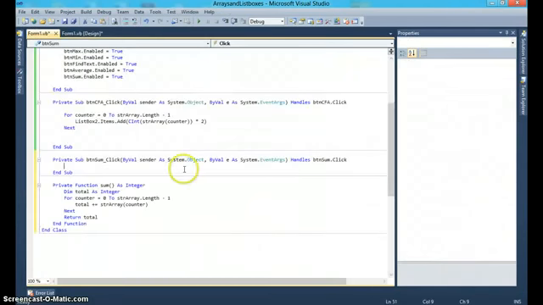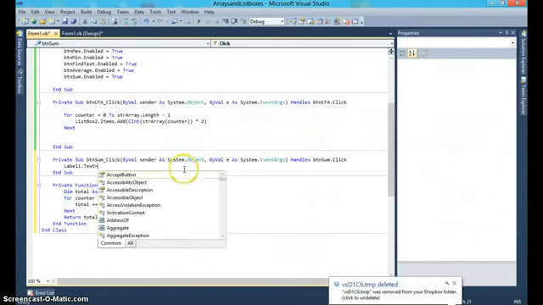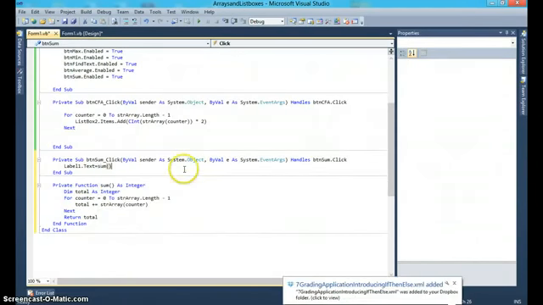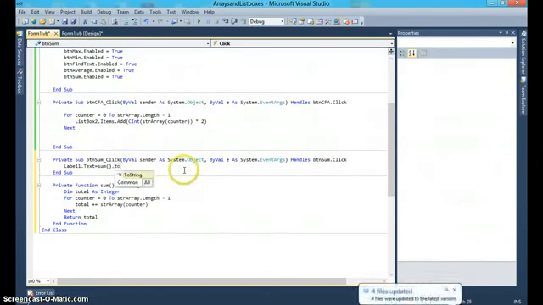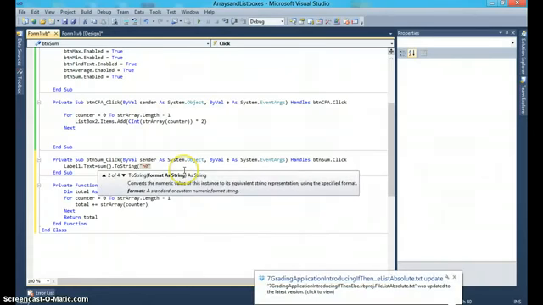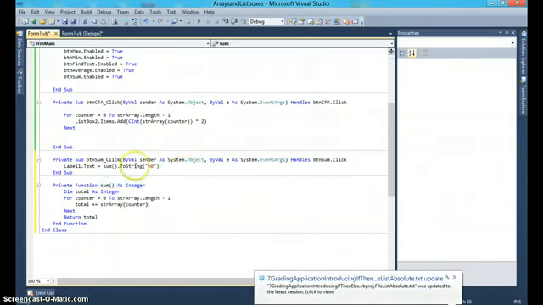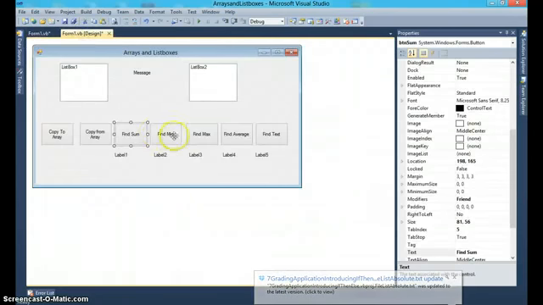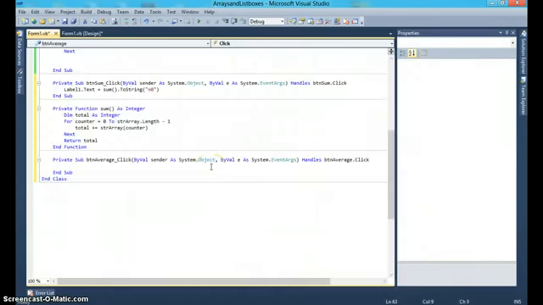So find sum becomes label 1 dot text is equal to sum dot to string, and I will format it so that it doesn't display any decimals.